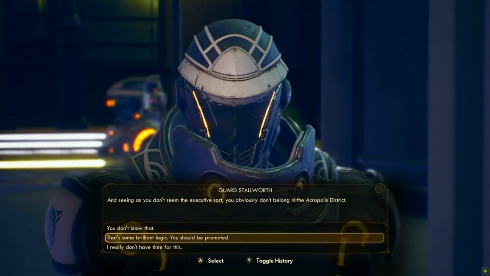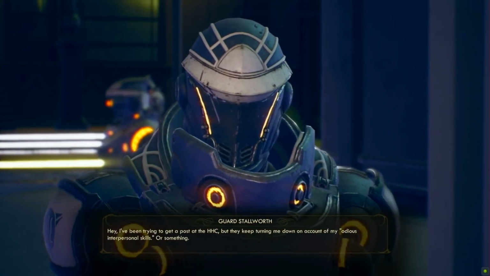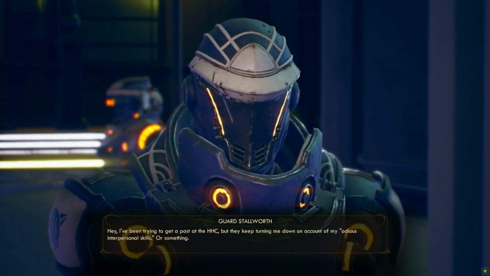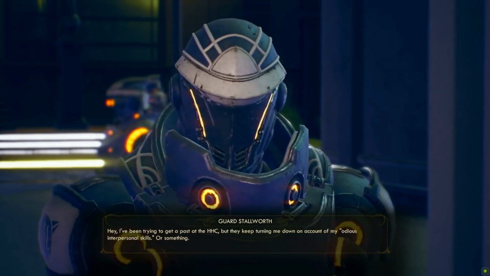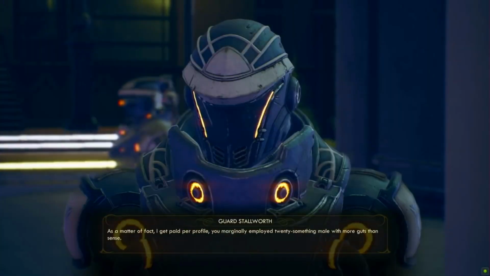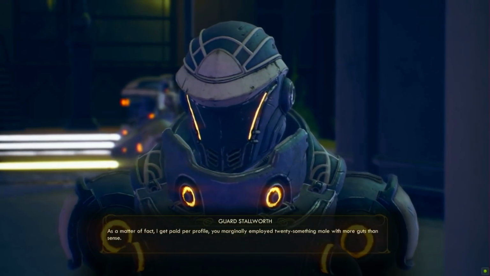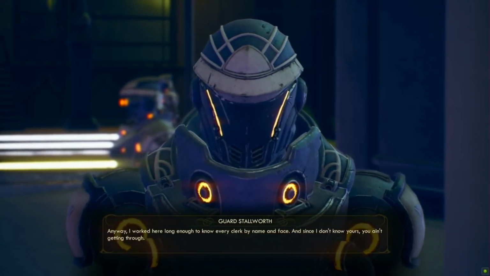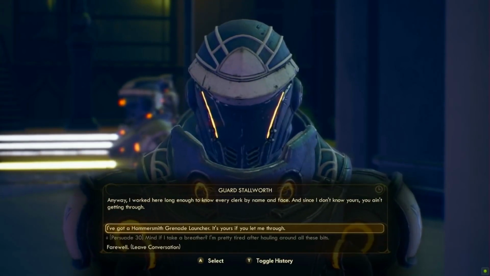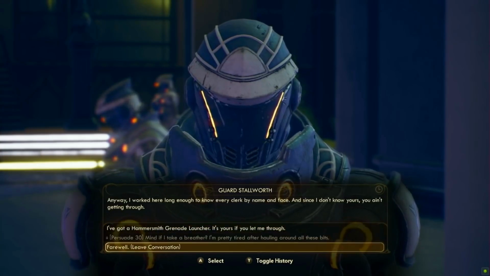We should flatter him a little bit. He should be promoted. So there is this interrogation system we have in the game using disguises when we have them equipped, where if you have high enough dialogue skills, you can talk your way through restricted areas. So here's where you actually could give him a grenade launcher, because he really wants one. But let's not do that.